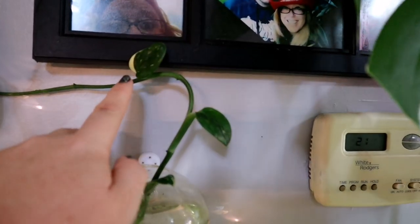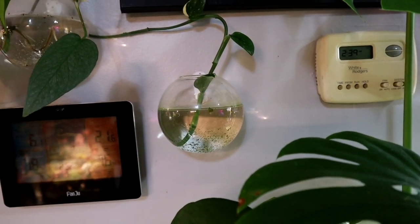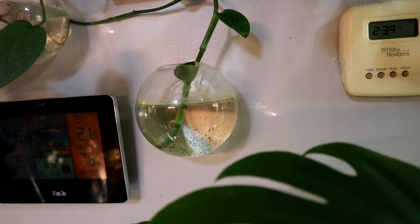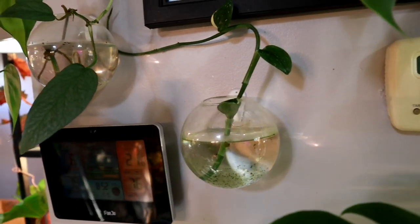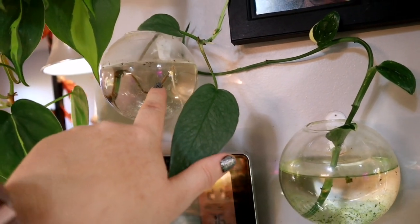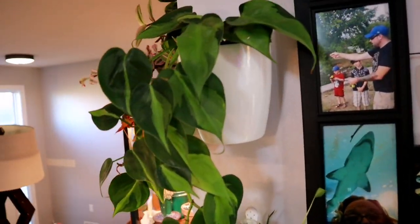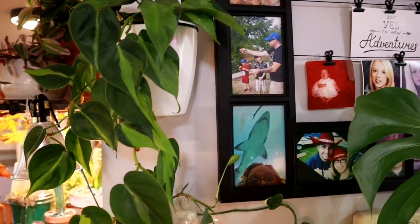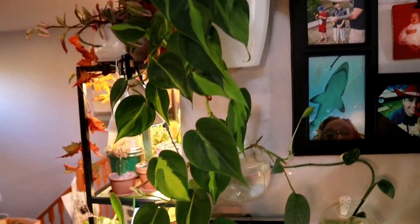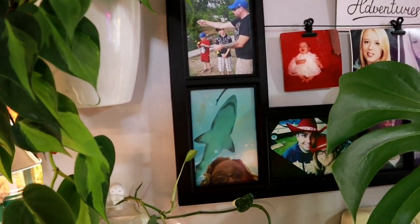We just have my three little propagation balls. In this one there's a standeliana cutting — you can see a little bit of white on that leaf. I've found they are excruciatingly slow to root. Here I have a cebu blue cutting with a good-size leaf doing really well — I could probably take him out and pot him up because he's got a nice root. The next plant here is one of my philodendron brazils, potted in the medium size wall planter. All of those planters are linked in my Amazon storefront. Those pots are self-watering if you want to use that feature.